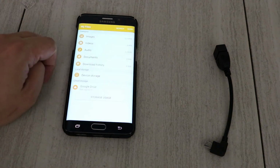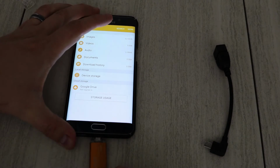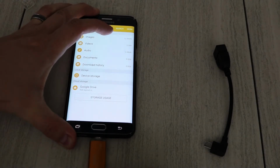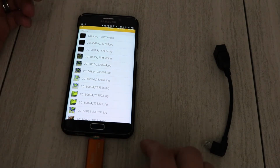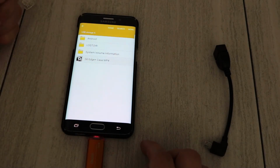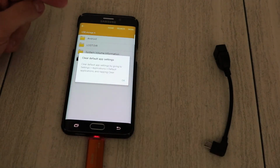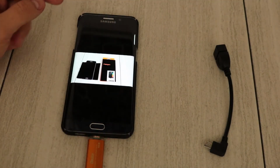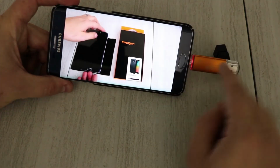And right here is My Files on a Samsung device. We're just going to go ahead and plug it back in again. You can see what it looks like once we have it plugged in with the file system open. Whoops, I clicked a link there. There we go. There it is again. Now one thing that's pretty cool with this also is you can actually play video straight off of the USB device as well, using the built-in video player function on your Android device. And so this isn't actually on the phone, this is coming from the USB device.